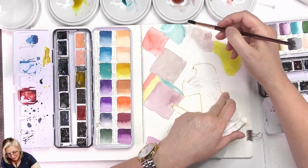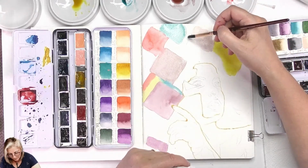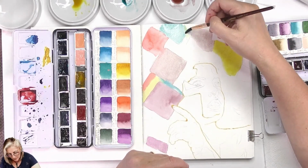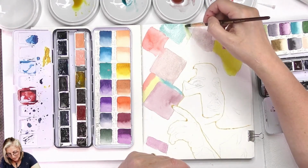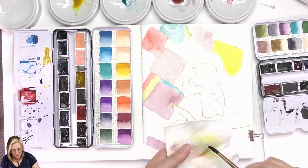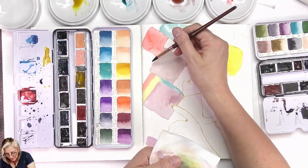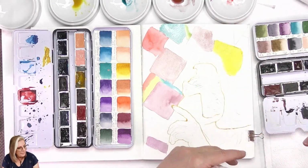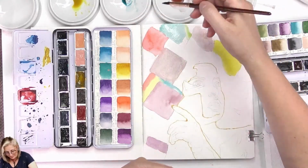Oh look, that went there. That should not have happened. Okay. I hope everyone is well. There we go. That's fine. That's hair that's going to come over that or under that. That's all hair there. Yeah, I hope everyone is keeping well.